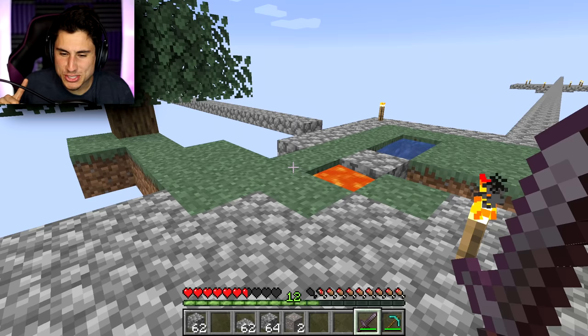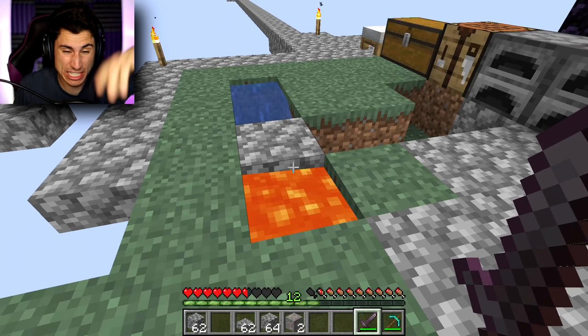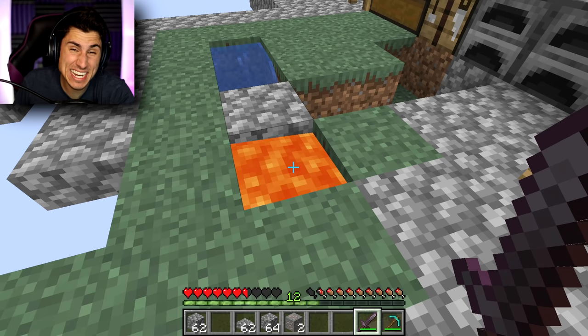Now there's a couple things I can do. I can either get a bucket of water and just yeet myself off the island and let go of the bucket of water right before I land. That's kind of what Dream does. But that takes a lot of skill, which if you guys have ever seen me play Minecraft, I do not have that kind of skill.